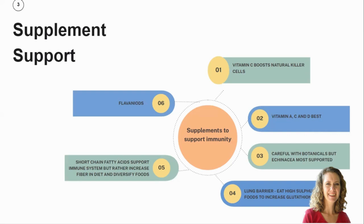And then vitamin D is very, very important and often under-tested. I think it's really important also to test vitamin D. And that's a simple blood test that you can do. But optimal levels of vitamin D are really between 60 and 80 nanograms. What they are finding in the research, particularly when we were looking at COVID, is that if you had a vitamin D level of above 50, there were basically no deaths from COVID with a vitamin D level above 50. So very important to get enough sunshine and to test it. Most people need to take a supplement for vitamin D. But again, we need to be testing it because at different times of the year, we may need more or less.